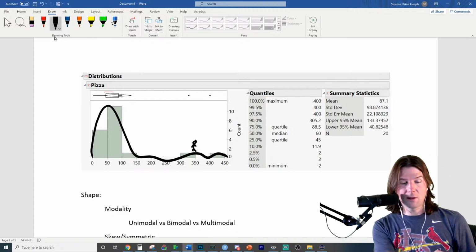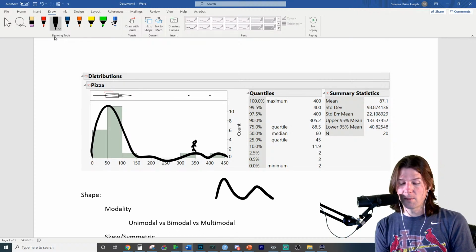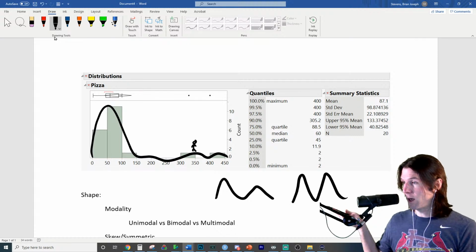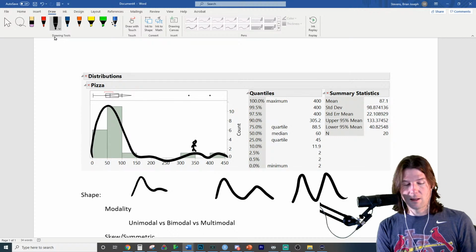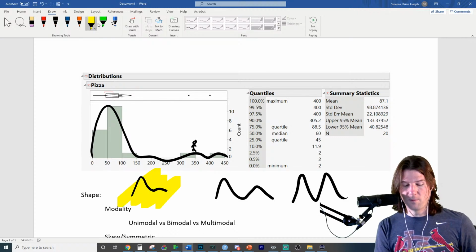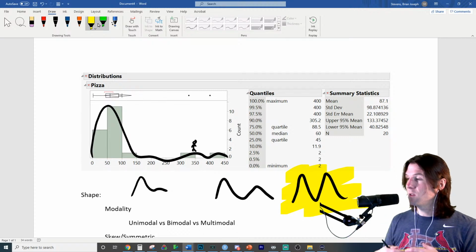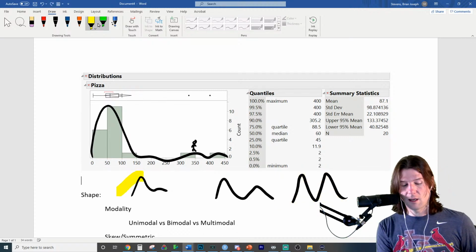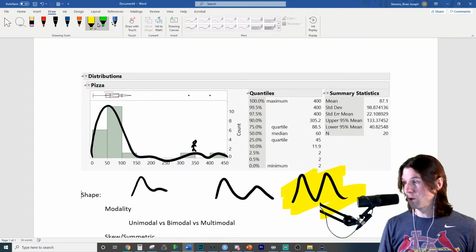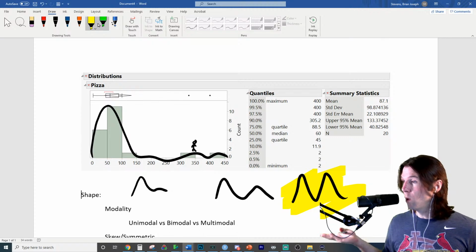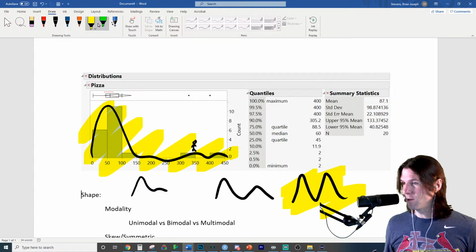So when you see modality, if you see a bimodal distribution, you want to see some sort of clear peak. It doesn't have to be as high as the other. You can see bimodality like that. That is a bimodal distribution, but you don't want to see something over here where it's a little tiny peak. This right here is not so bimodal. This is somewhat bimodal, and this is definitely bimodal. See how I can put some describer words on it: a unimodal distribution, a somewhat bimodal distribution, a strong bimodal distribution. So there are two strong modes to this distribution. This one right here is a unimodal distribution with outliers.